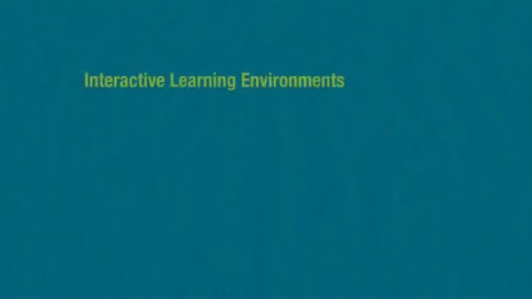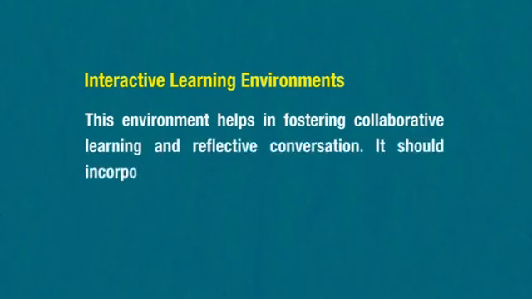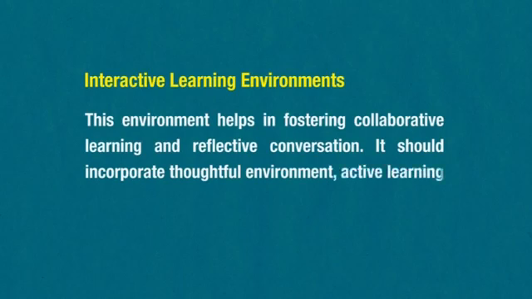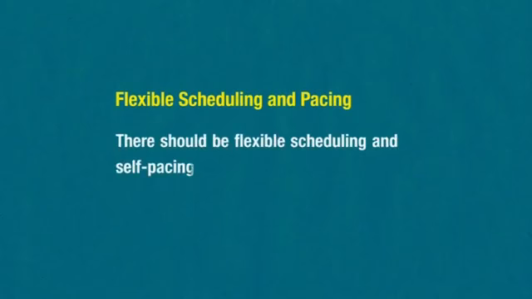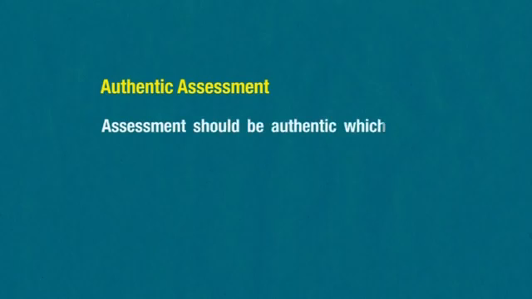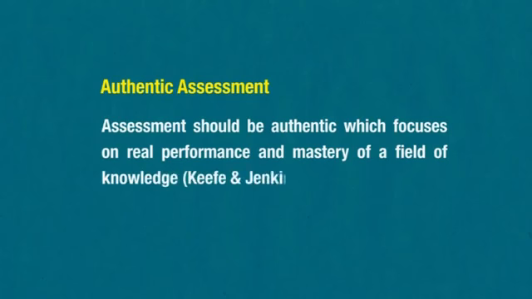Next is interactive learning environments. This environment helps in fostering collaborative learning and reflective conversation. It should incorporate a thoughtful environment, active learning experiences, and authentic students' achievement. Next point is flexible scheduling and pacing. There should be flexible scheduling and self-pacing as per the learner's speed. Last point is authentic assessment. Assessment should be authentic, which focuses on real performance and mastery of a field of knowledge.